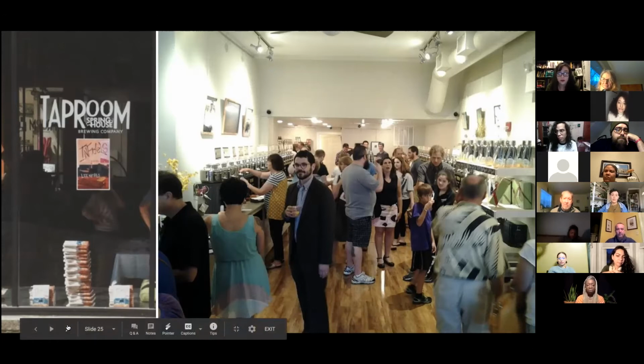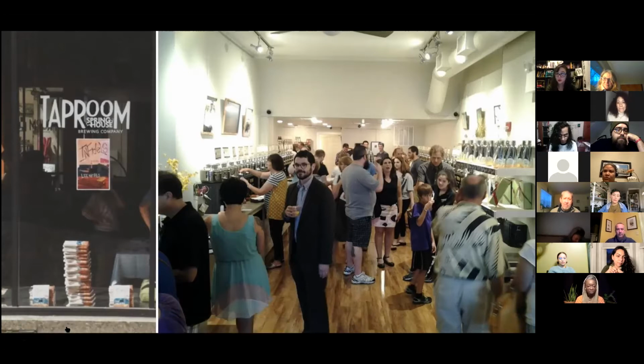But what we could do is work together with local organizations and local businesses. The photo on the right is a First Friday event that we had at Seasons Olive Oil and Vinegar Tap Room. The artist there is, oh my gosh, George Weiss, and he was a photographer. I was able to make a lot of these connections with local businesses who were really struggling to get folks in the door. I said, if you open yourself to art and to local artists and invite this other community in, it'll not only benefit us, it'll benefit you as well. So I use this example that an Olive Oil tap room is hopping on a Friday night because of what local artists were able to pull together.